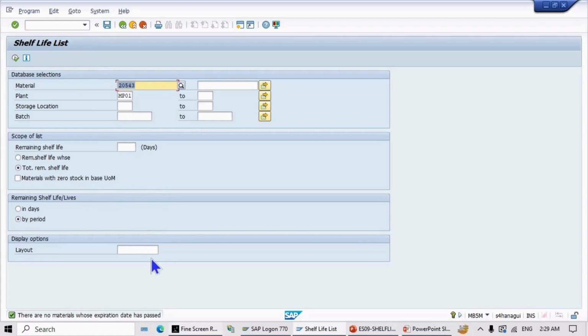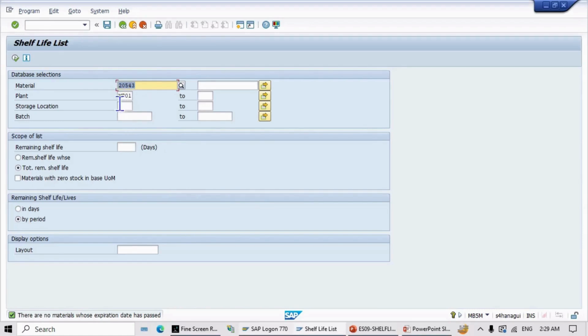But this is a screen where you can get whatever material is in the inventory and has shelf life implemented. If those materials' shelf life is expired, you can list them from there. So here you cannot see it, because we have done it for only one item. We implemented shelf life in only one item, that's for the test run.